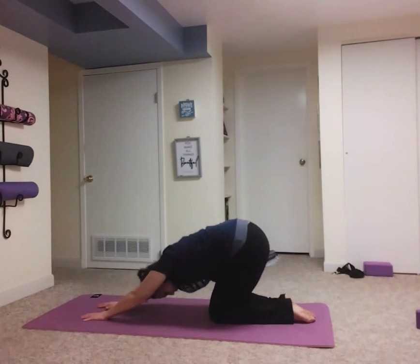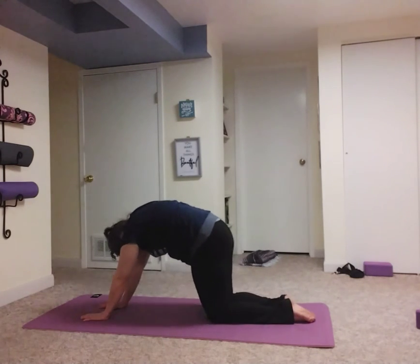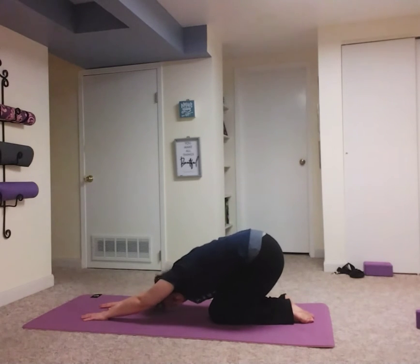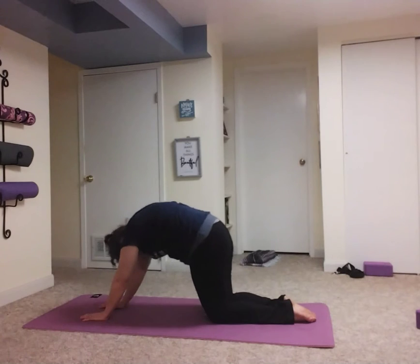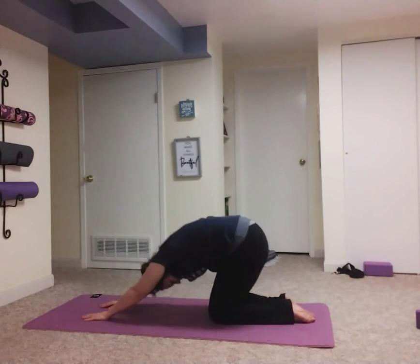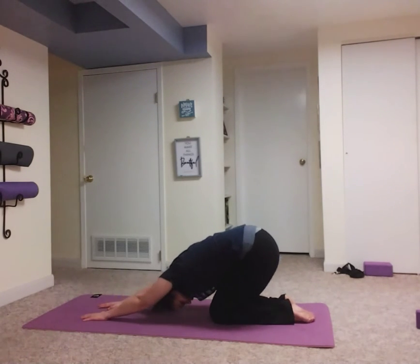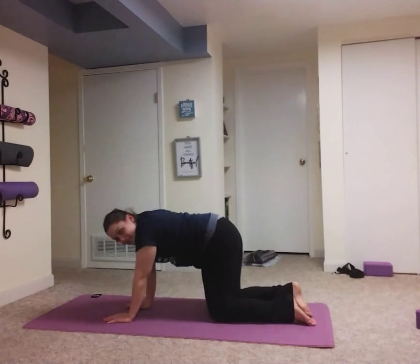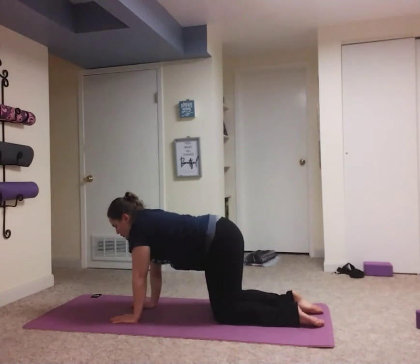Exhale. Down to child's pose. Inhale. Cat. Exhale. Child's pose. Inhale. Cat. Exhale. Child's pose. Inhale. Cat. Exhale. Child's pose. Inhale. Come up to tabletop, making sure that your wrists and everything are square.